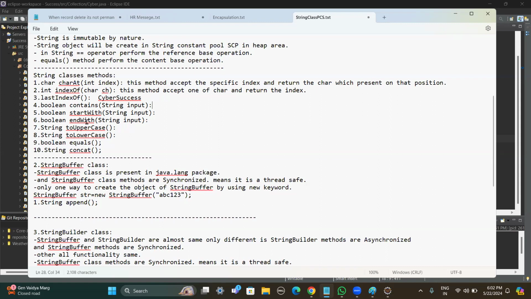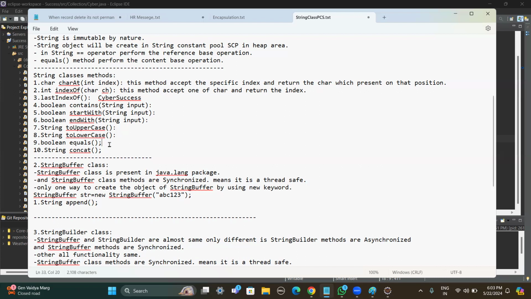Same as endsWith. The toUpperCase method checks the string: if all of it is in lowercase, it converts the string to uppercase. If some letters are uppercase and the remaining are lowercase, it converts the remaining letters into uppercase. Same for toLowerCase.